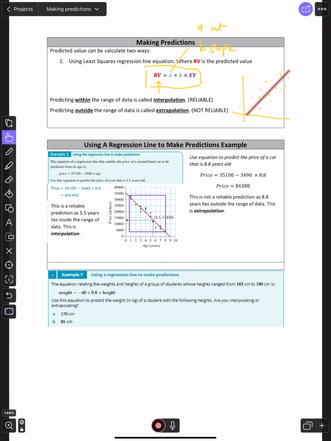based on reducing the distance between each of the dots and the line, so it adjusts it perfectly and gets it really, really accurate. So you don't have to guess or do a line of best fit or anything. Your calculator does a really super job of doing that. So the least squares regression line given in this form is the line that you will see appear on your scatter plot.